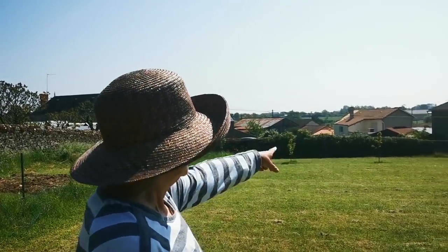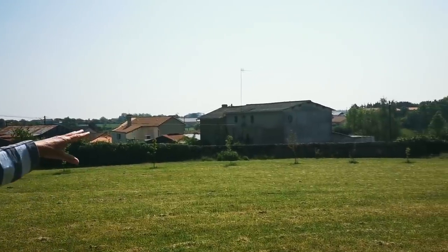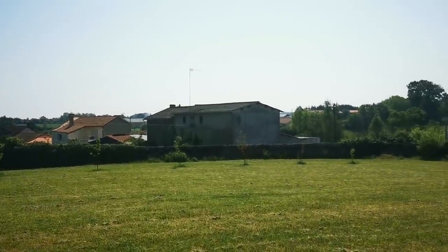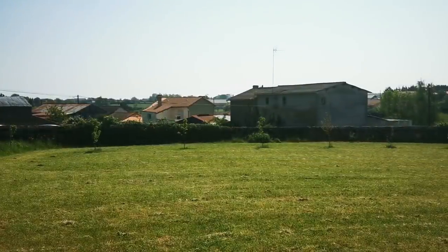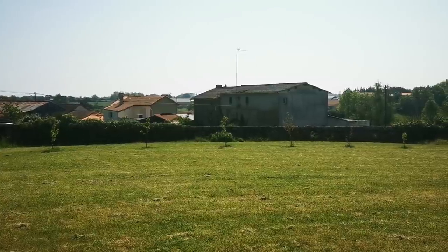So the reason we planted the fruit trees along the border there is to cover the ugly building at the back here and some of the other buildings. So we'll give it a couple of years and they should be quite tall by then. They've already grown quite a lot, actually.